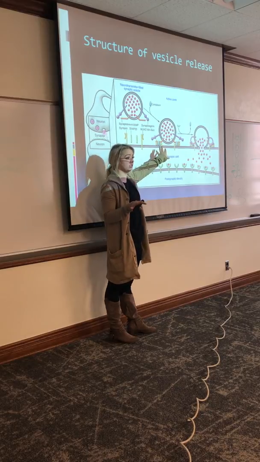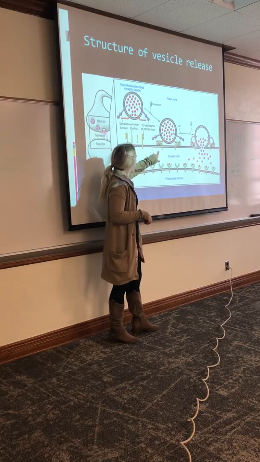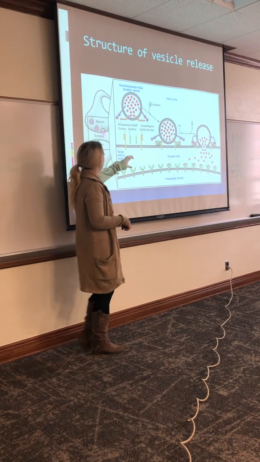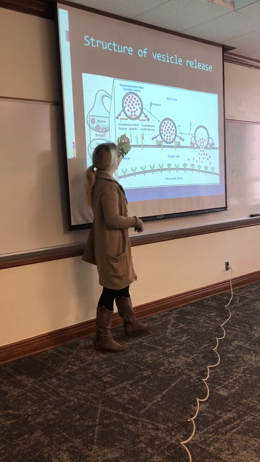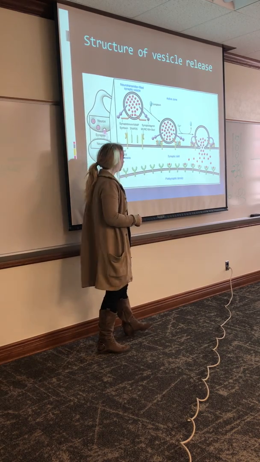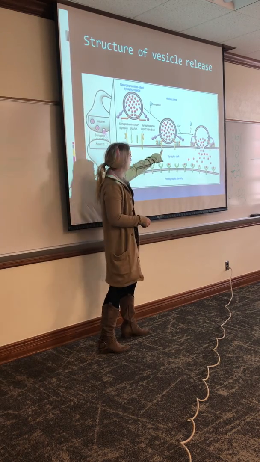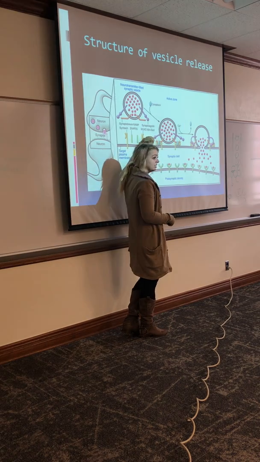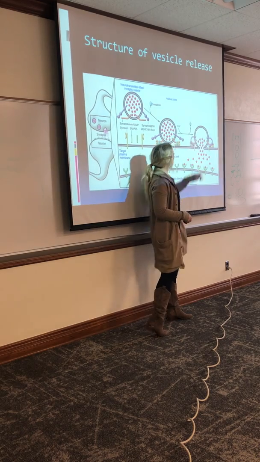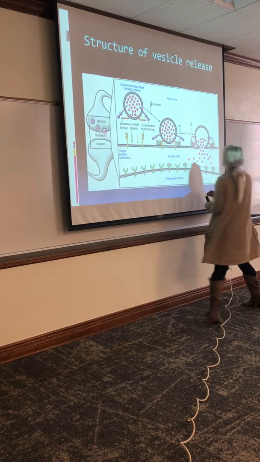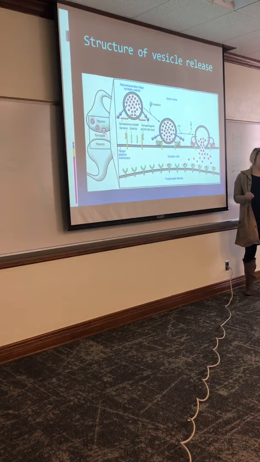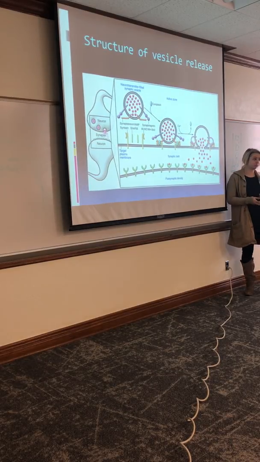We're going to talk more about the T snares later in each individual piece, but you see your synaptobrevin is attaching to the T snares, and that attachment actually allows this structure to condense down to pull the vesicle closer to the membrane. And then after calcium comes in, calcium binding allows the synaptotagmin to swing in. It knocks that complexin molecule out of the way, and then you essentially have enough tension necessary to pull the vesicle open and release the neurotransmitter.